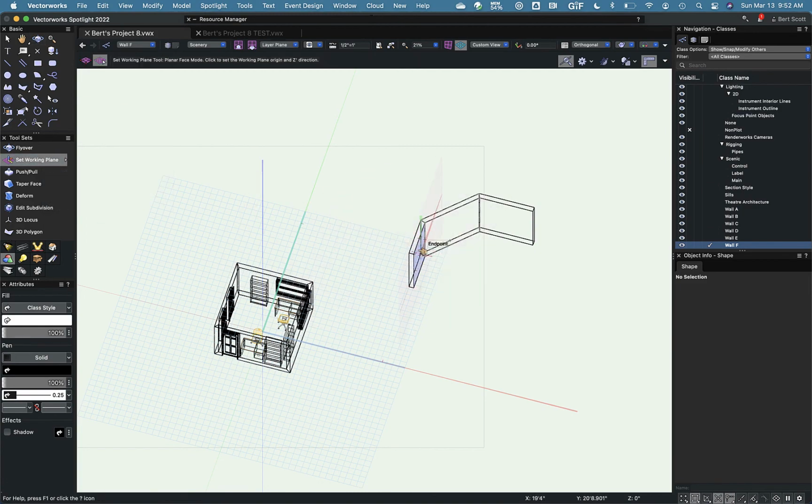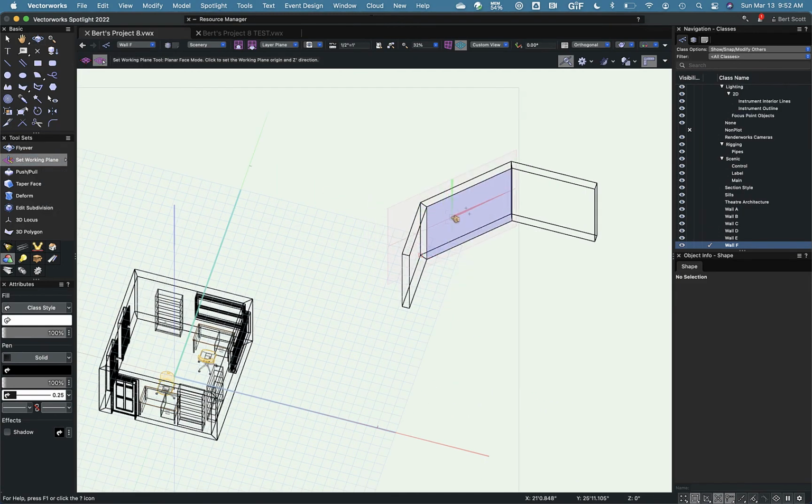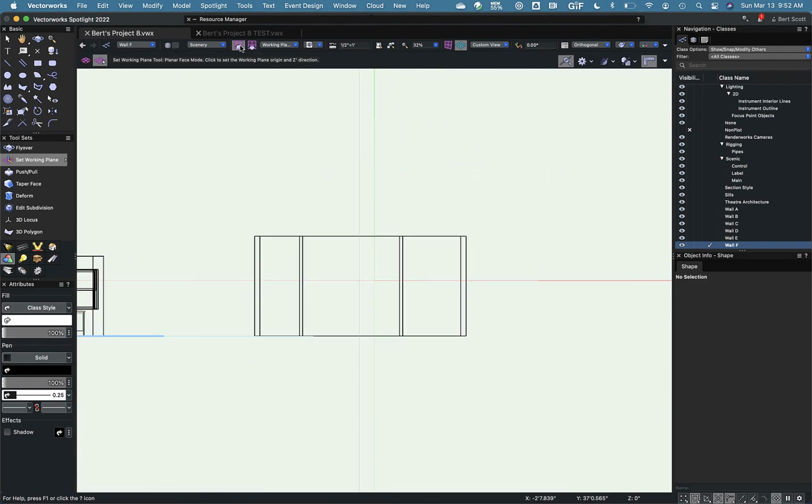As you drag over planes, they will turn purple. So what you want to do is turn the front of this wall purple and click on it. Then if you hit the look at working plane button, it will look straight at that working plane. Now you can create a viewport.